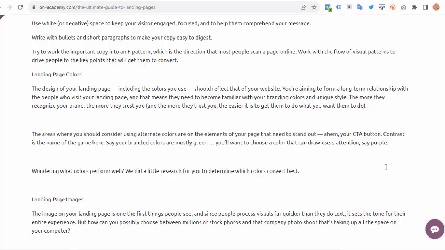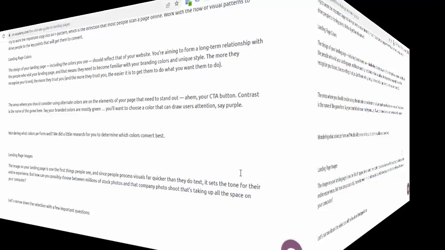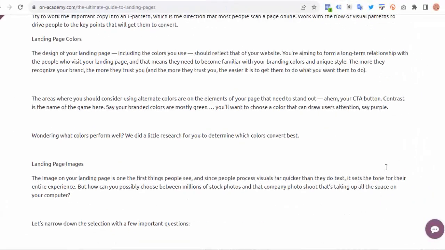Call to action, CTA. We've discussed your CTA a few times so far, but since it's the most important part of your landing page, it's worth mentioning again. When it comes to the design of your CTA, there are a few tricks that will make it so alluring that visitors feel compelled to click. To clarify, your CTA includes the button and the copy you use to draw attention to it.